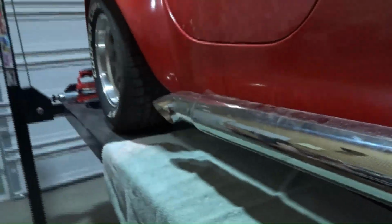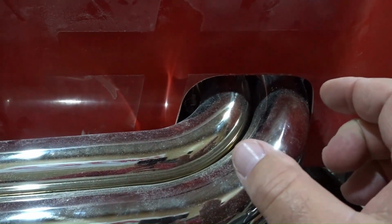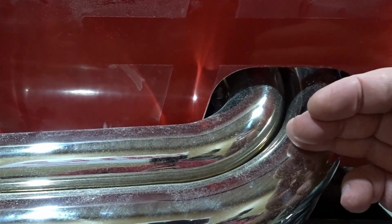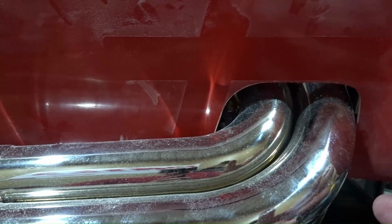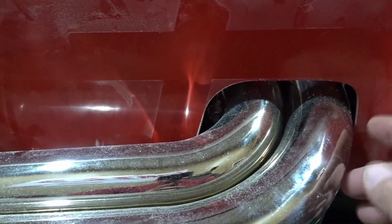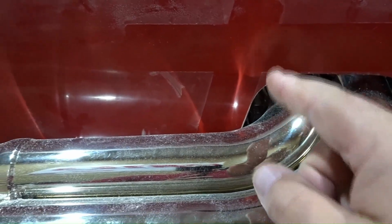So if you have your missus or a buddy around to hold the ends of the side pipe while you're over here working on these, what you're going to do is adjust the eyeball so that it is as close to the same angle as the front flange of the side pipe collector as you can get it, and then just kind of get them as close to fitting flush on there as possible. If you are pushing forward and you're running out of space here, obviously you're going to have to cut there. If you're not able to get it as far back as you need it, obviously you're going to have to cut back here. I always suggest cutting a little bit at a time.